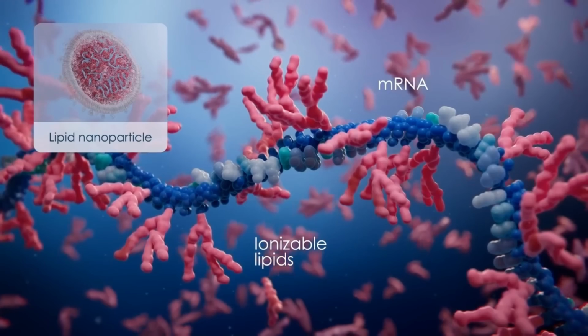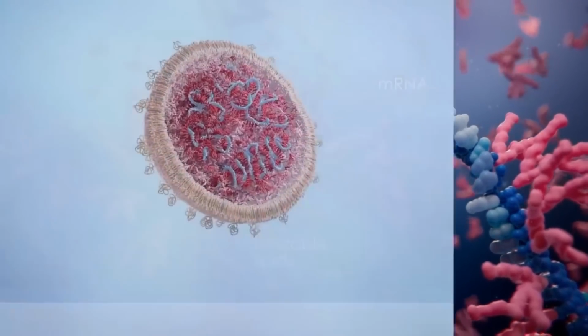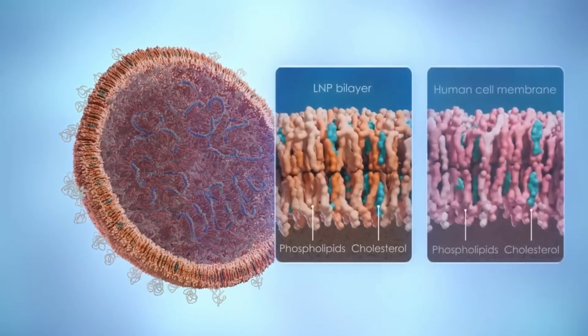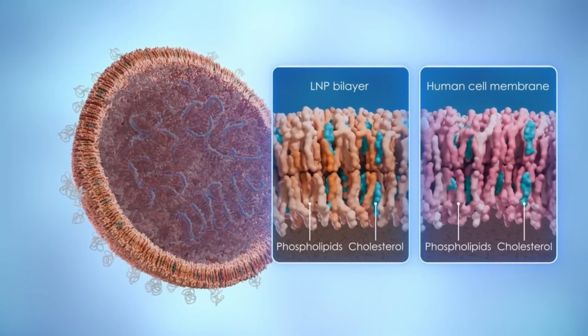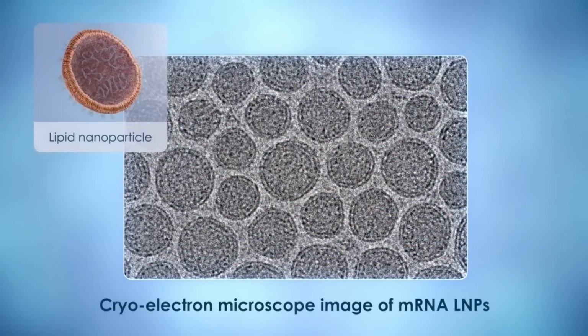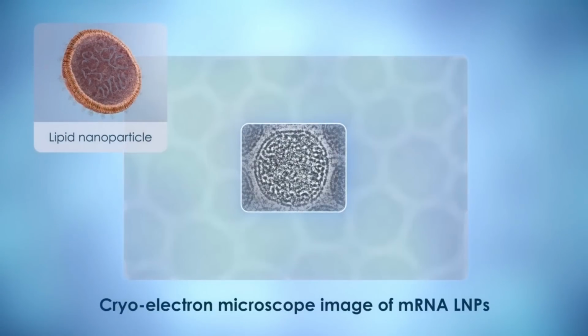The attraction between mRNA and the ionizable lipids works to make sure they wrap around their cargo, but it isn't strong enough to be stable in a vial or to survive long in the body. Another layer of packaging is needed for strength. This is composed of a double layer of a different type of lipid, a phospholipid, with cholesterol interspersed. Both the phospholipid bilayer and cholesterol are important components of your own cell membranes. In this cryo-electron microscope image of mRNA LNPs, you can clearly see the dark interior containing the mRNA and ionizable lipid, as well as the lipid bilayer membrane surrounding this core. Each LNP contains between 4 and 6 mRNA molecules.